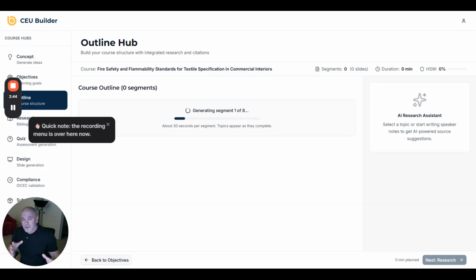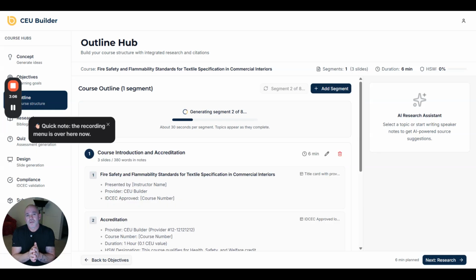So in about 30 seconds, you're going to have your first segment. 60 seconds, you'll have your first couple segments. This does take a few minutes because right now we're using Claude Sonnet to really generate a really amazing outline. And what I've done is I've structured this based on what I call my gold standard, the outline that I put together in 45 days that got first round approvals. That's what we're building this off of here. So just in a few moments, you'll see us start to pull up our first topics.